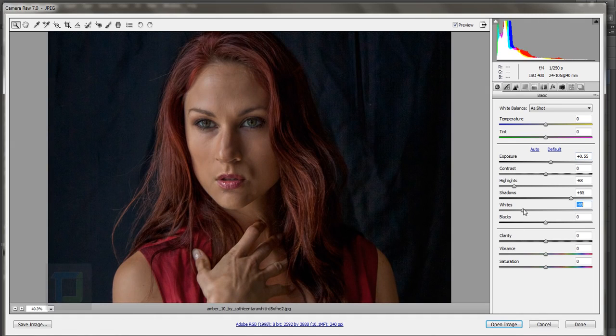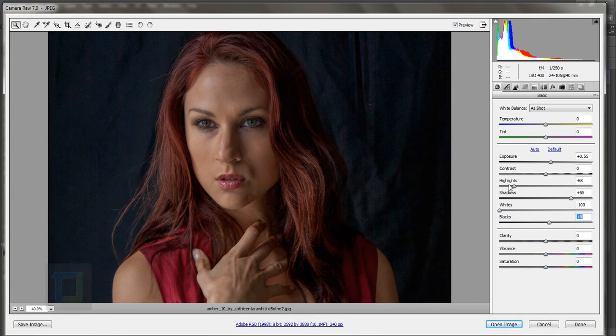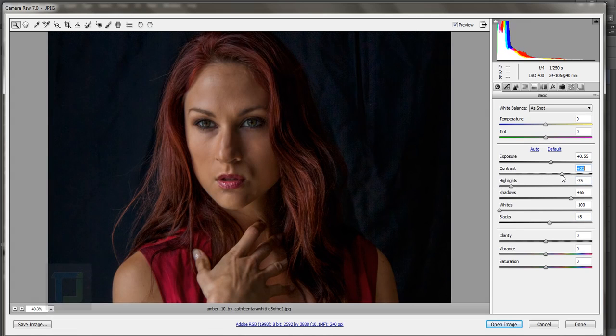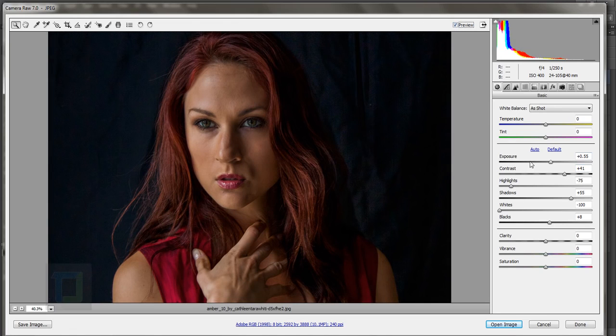and then I'm also gonna decrease the whites. Mess around however you want until you get the perfect output you wanted. So I'm also gonna make highlights, let's say even darker, and add a bunch of contrast. Okay, that looks perfect. So if I turn it on and off, you can see the awesome difference.